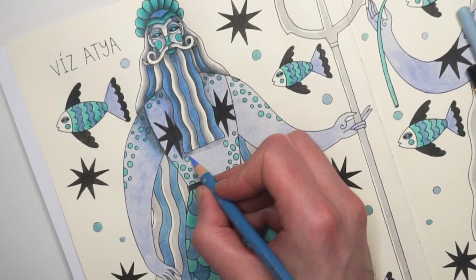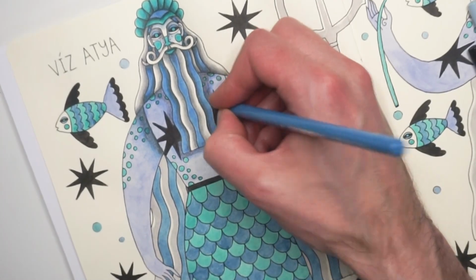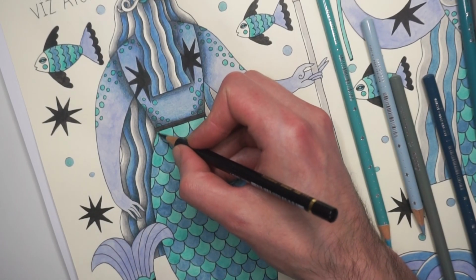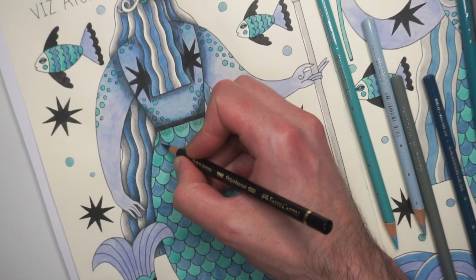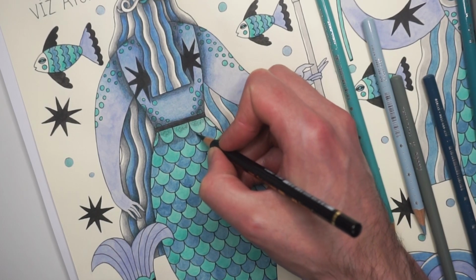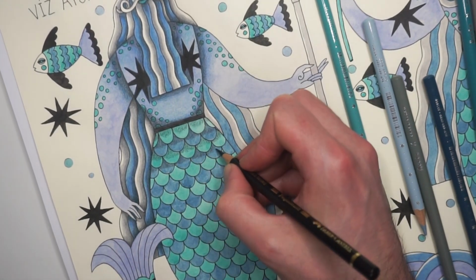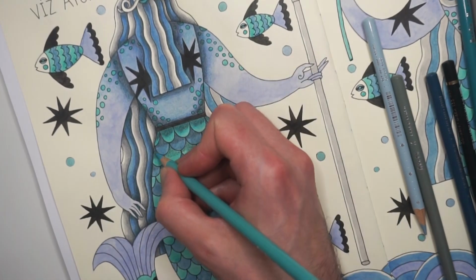Sometimes it's a little bit annoying that the tip of the pencils wears down quite fast, but for that I recently bought an electric sharpener, which helps me a lot to sharpen my pencils fast and easily whenever I create this kind of illustration. And as I promised, I will test out only the pencils in some future illustration, or I could even color with some color pencils in one of the coloring books which I own from other artists.